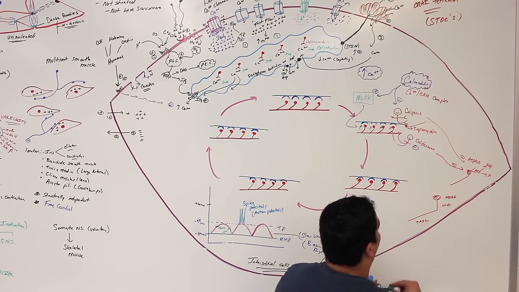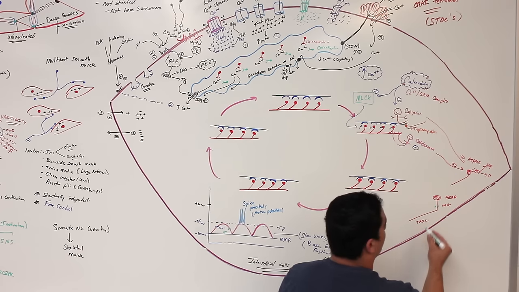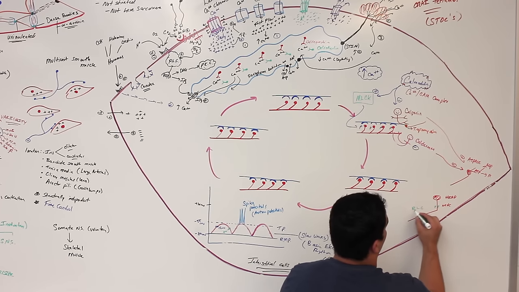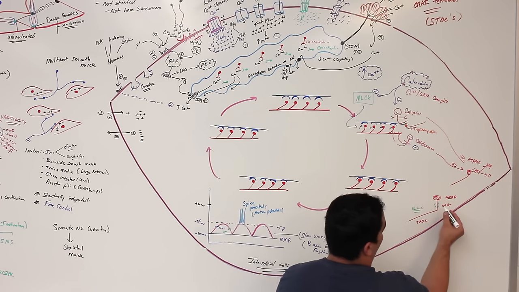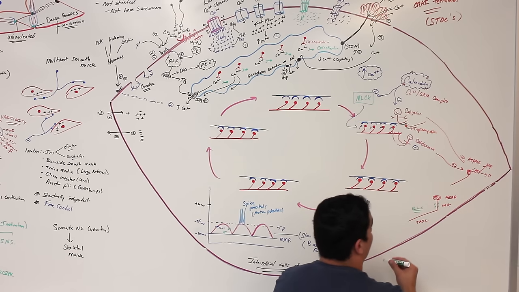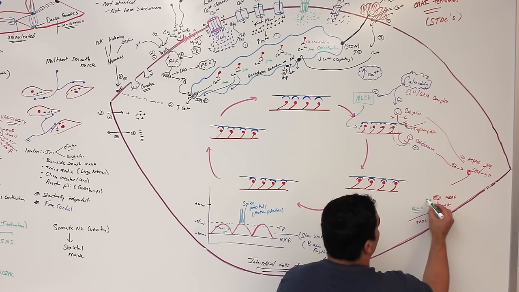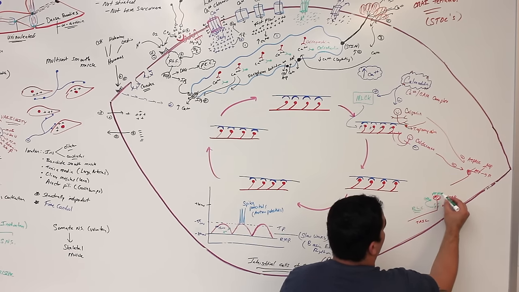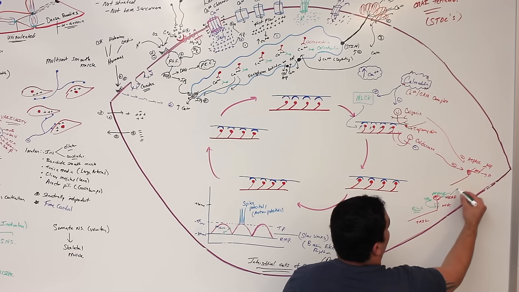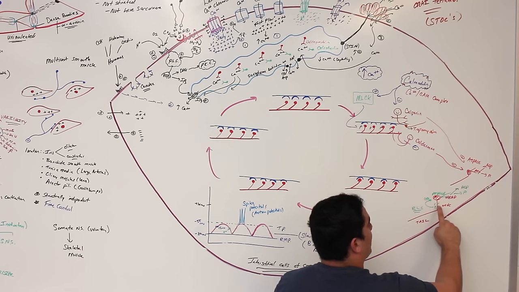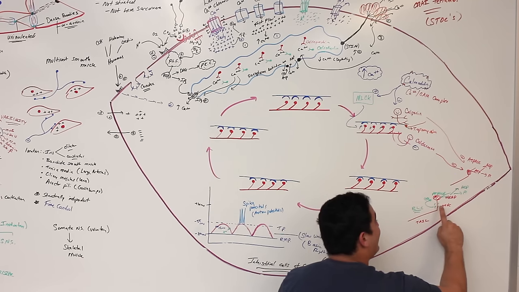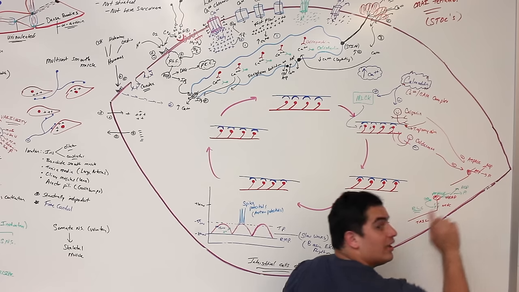What happens is we're going to add a phosphate onto the neck, specifically on what's called the regulatory light chain. If we add these phosphates onto the regulatory light chain on the neck of the myosin, this will stimulate that myosin ATPase activity. If the myosin ATPase activity is activated, it'll break down ATP into ADP and an inorganic phosphate. So again, the myosin light chain kinase comes over and phosphorylates the regulatory light chain on the neck of the myosin, which activates the myosin ATPase activity to cut the ATP into ADP and inorganic phosphate.